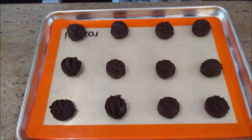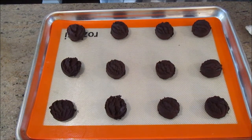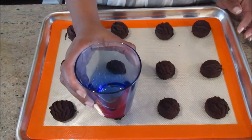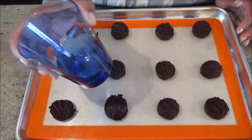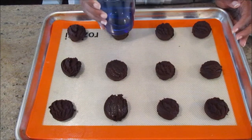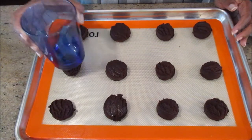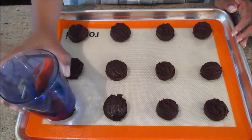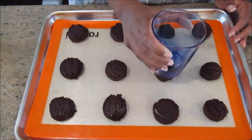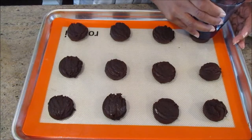Now I'm spraying a glass with non-stick cooking spray, and I'm going to use that and flatten out each cookie slightly. Once I'm done doing that, I'm going to bake them in a 350-degree oven for 8 to 9 minutes, and they will turn from being shiny to looking more matte, and that's how you'll know that they're done. You don't want to overcook them because they will firm up more as they cool. So I'm going to get these into the oven, and I will show you how they look when they're done.